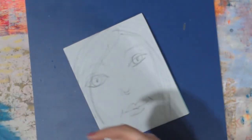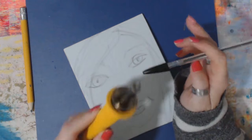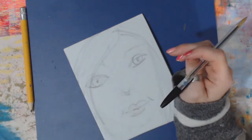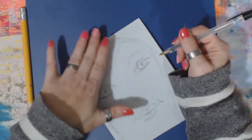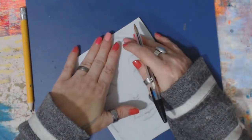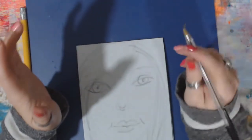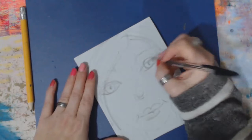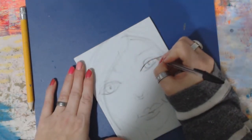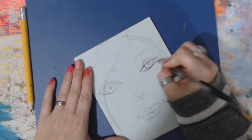Now I'm going to go over it with a pen. This is where, if you do not have a heat tool cutter like this, you can use a ballpoint pen, and you're going to push really, really hard, and it will leave your marks, okay? I did this last time I shared how to make these faceplates. Now I'm going to mark what I want. So this is where some of it might change up a little.